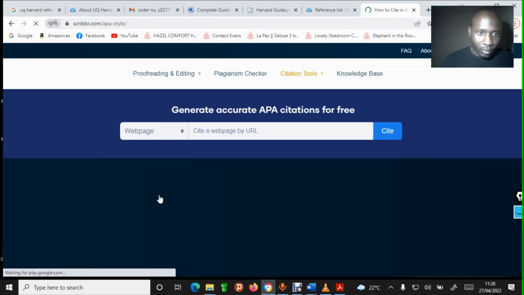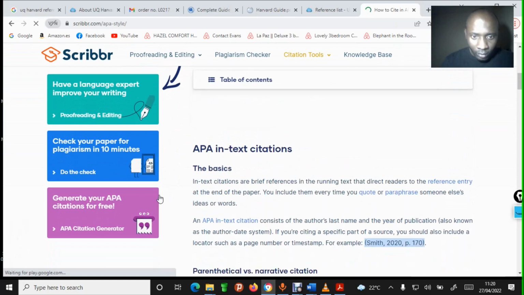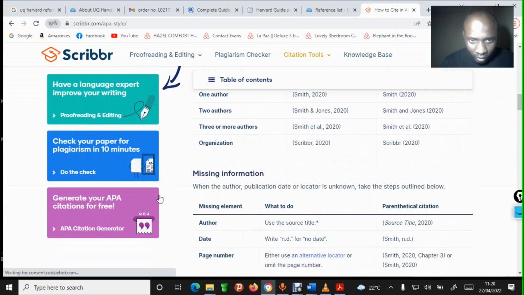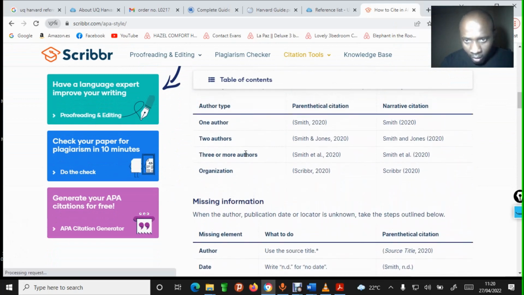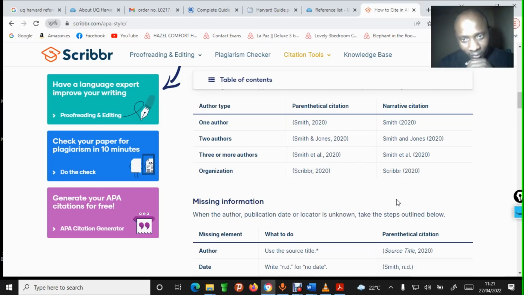Go to 7th edition. So APA in-text citation: three or more authors use et al. Okay, in this case we're also going to use et al. for three authors. So I believe the only thing that is different here is Harvard.